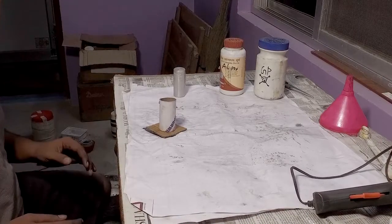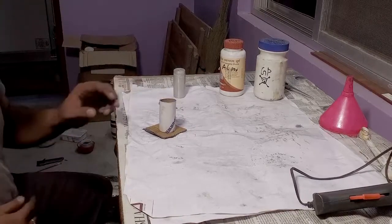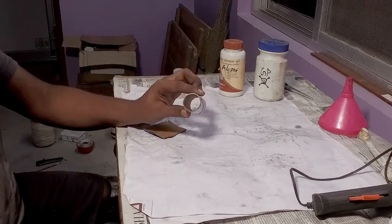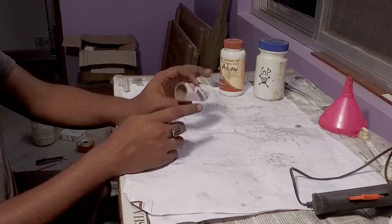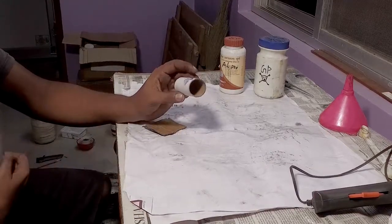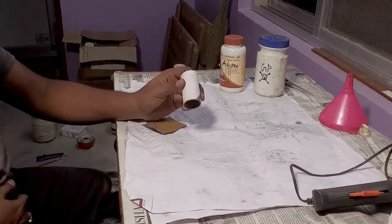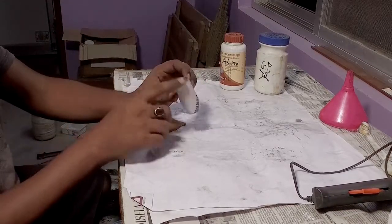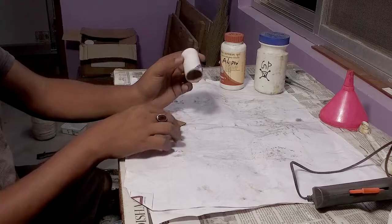Okay guys, so today we are going to make some flower pots like this, and the materials needed I will tell you first. You need something like this. This comes as a paper roll or in aluminium foil roll, something like that. You can collect one of those and cut it as per your need, shape and size.